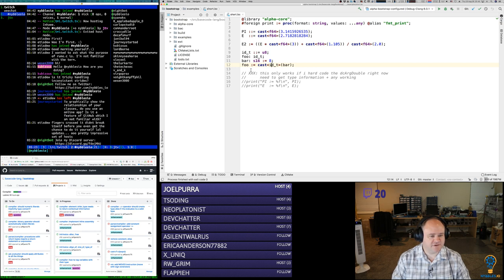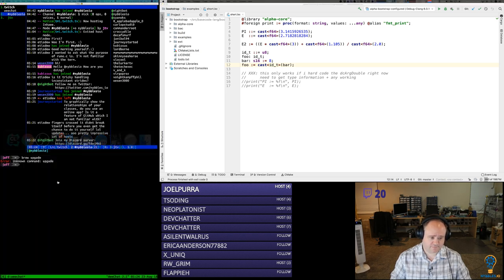Journey Started says, to graphically show the relationships of your classes, do you use an online app? Is it a feature of GitHub, which I'm not familiar with? When you say graphically show the relationships of your classes, I don't think I've ever diagrammed any of the C++ code. Are you talking about the diagrams that the compiler generates for the AST and the code DOM? If that's what you're talking about.